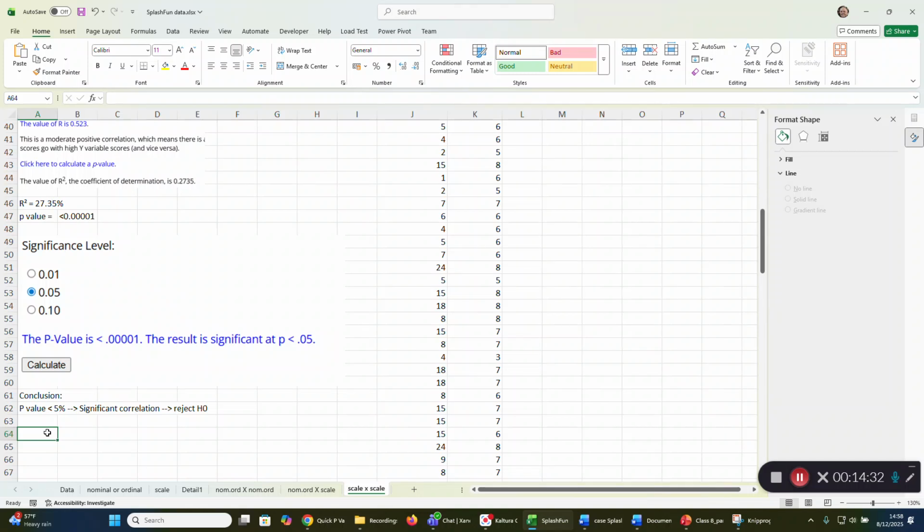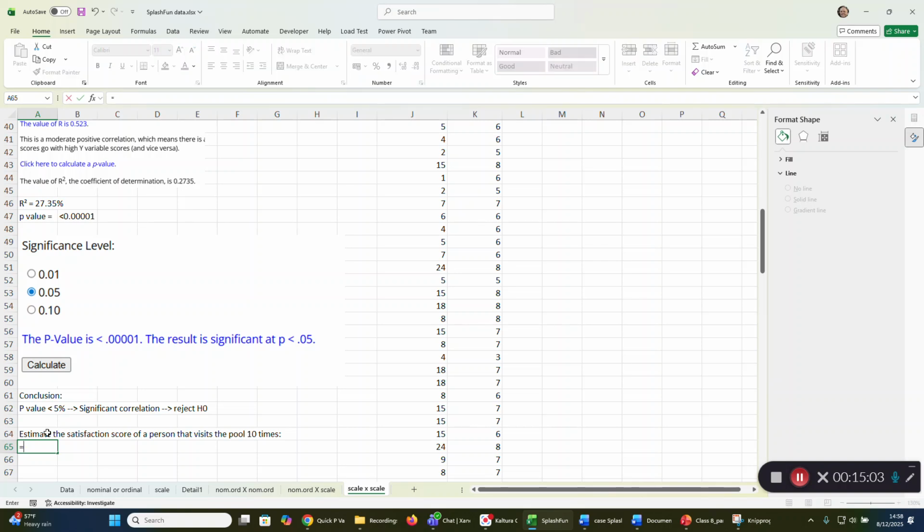And we can also estimate, for example, the satisfaction score of a person that visits the pool 10 times.